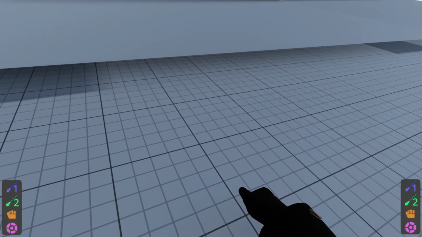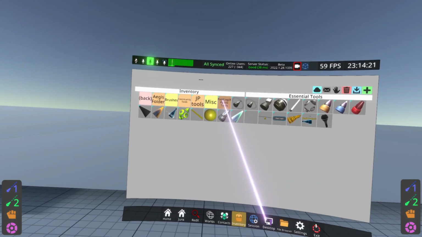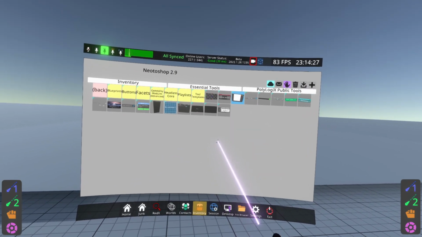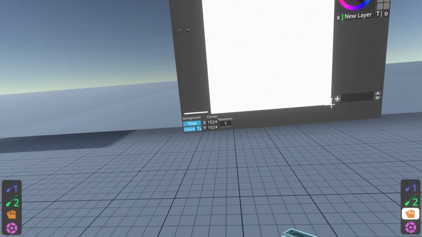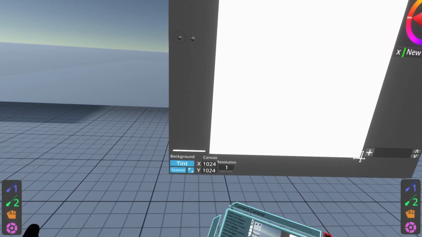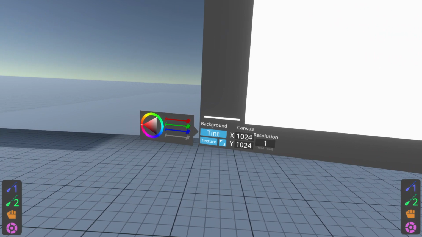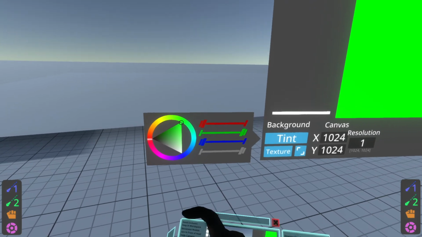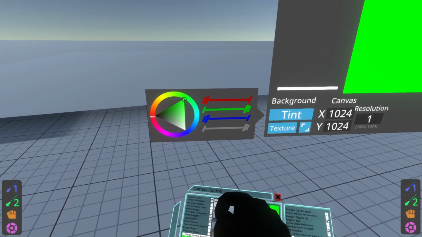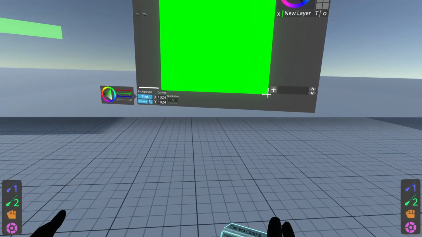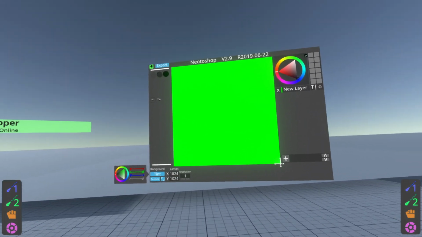If you head on over to Polylogix Tools, and I'll turn on Private UI here, you will find the Neotoshop right here. There are other painting tools. This is just one that I know exists. So here is Neotoshop 2.9. We'll spin that around. And we're going to paint this such that it becomes our splat. So first of all, I'm going to set the background tint to green. So here we go, green. When you're doing a splat map, make sure that you're using exact colors here. I made sure that the red here was turned all the way down. And that means that this green color is 100% green, kind of important. You can do gradients again, but it's difficult. So 100% green for this tutorial at least.